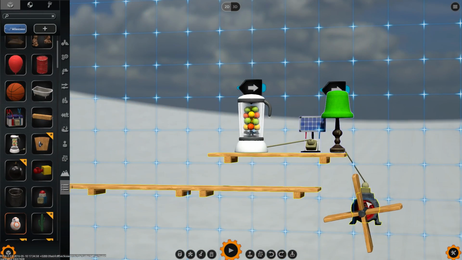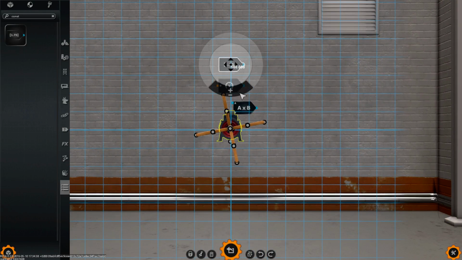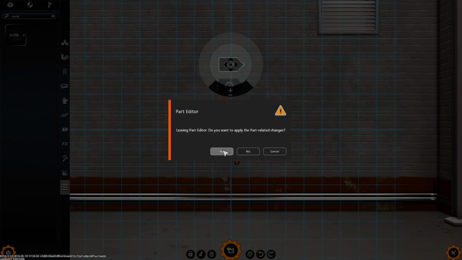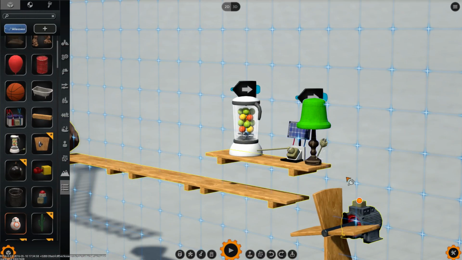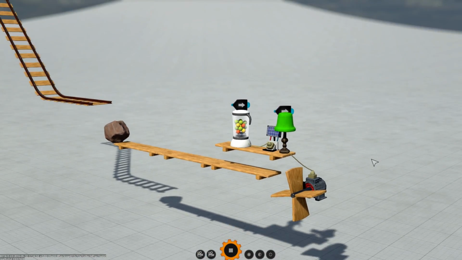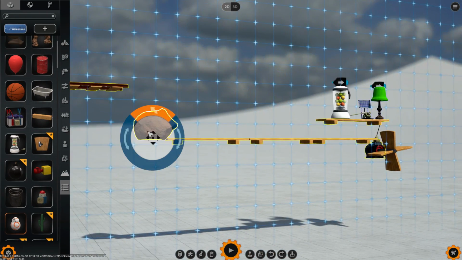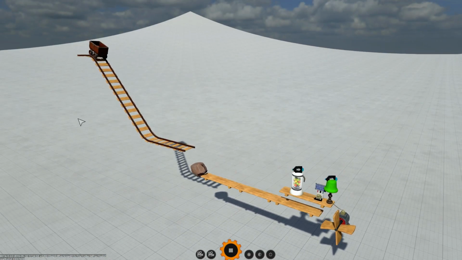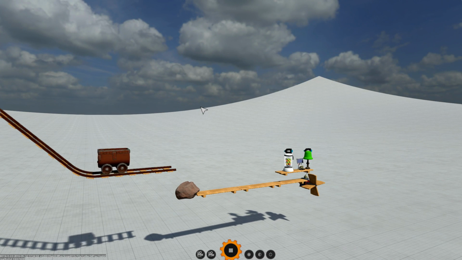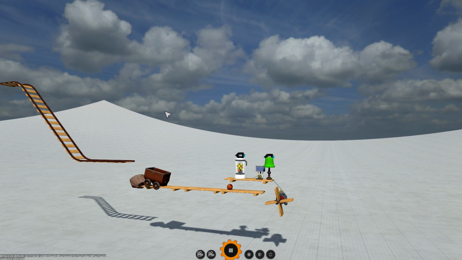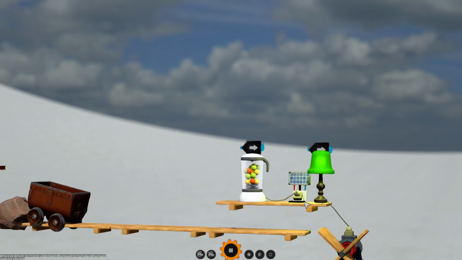Okay, I think I will reduce the multiplication a bit in order to have a more realistic behavior. And maybe we should move the stone a bit here to get more balls falling out. Okay.